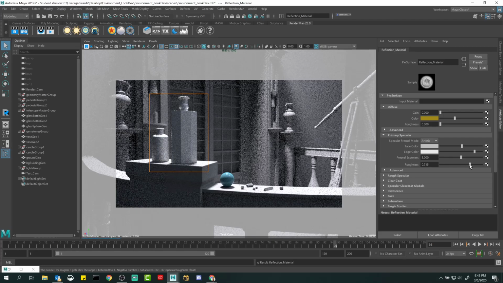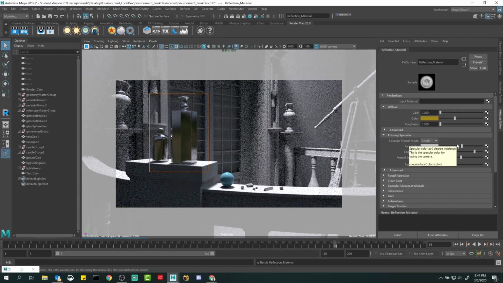Eventually it gets to the point where you've blurred this reflection so much that it doesn't even look like it's that shiny anymore. It looks like what was going on up here when I had the gray color. It's just a very dry reflection. So roughness is exactly what it sounds like. You are defining the roughness of the surface. Is it smooth and polished, or is it very gritty and bumpy? That has a big effect on how it reacts with the light around that object, and how it reflects the objects surrounding it. So very important. Roughness is super critical. We'll keep it somewhere right around here for right now.